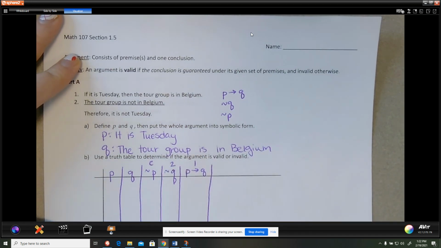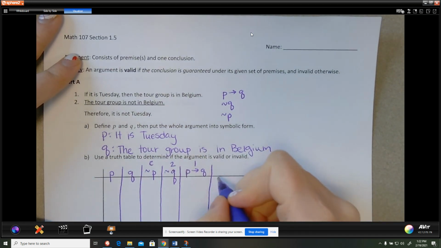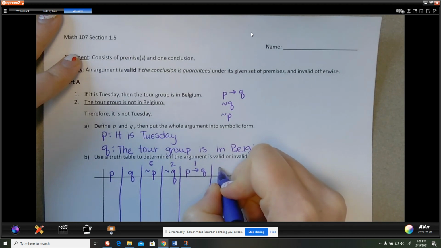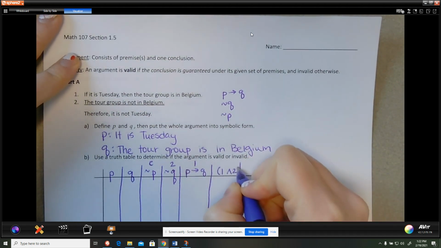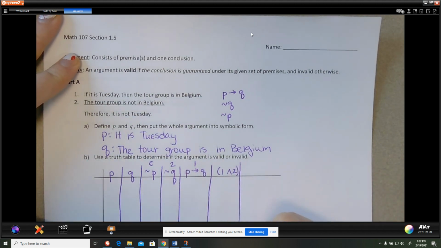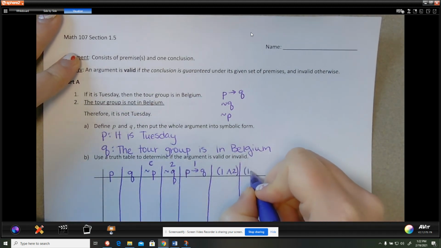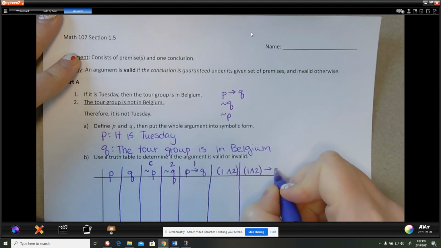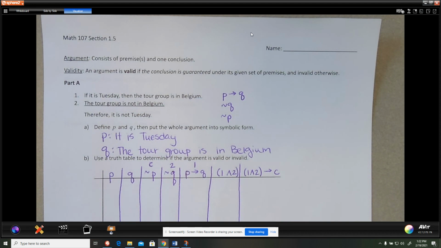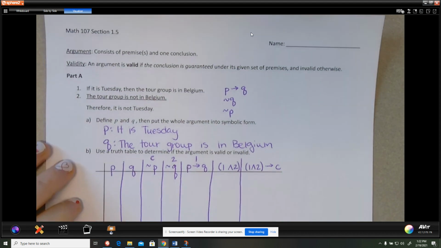Sorry, I put that in a silly order, but we'll be able to make do. So we want to show the conjunction of 1 and 2. Oops, parenthesis there. And then our final step will be the conjunction of 1 and 2 is conditional with the conclusion, so not P.